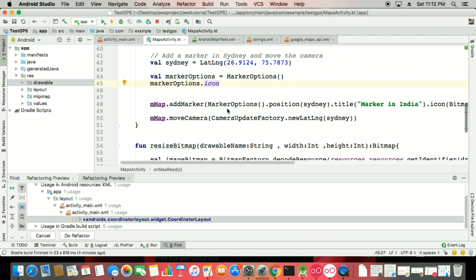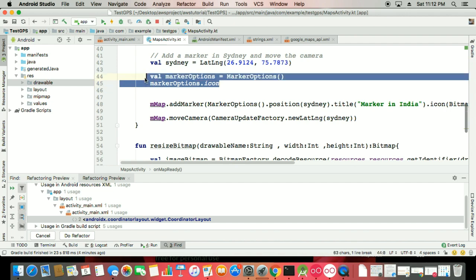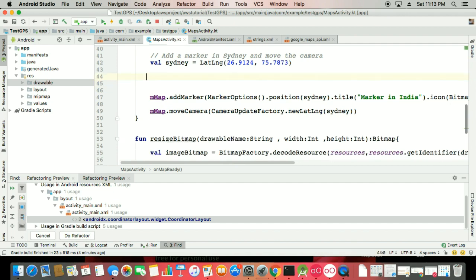So whatever is on a single line, you can work on differently. If you have any issue, you can ask me, that's very easy. And then add that marker, that means map dot add marker, with your marker options object here. So this is your choice.